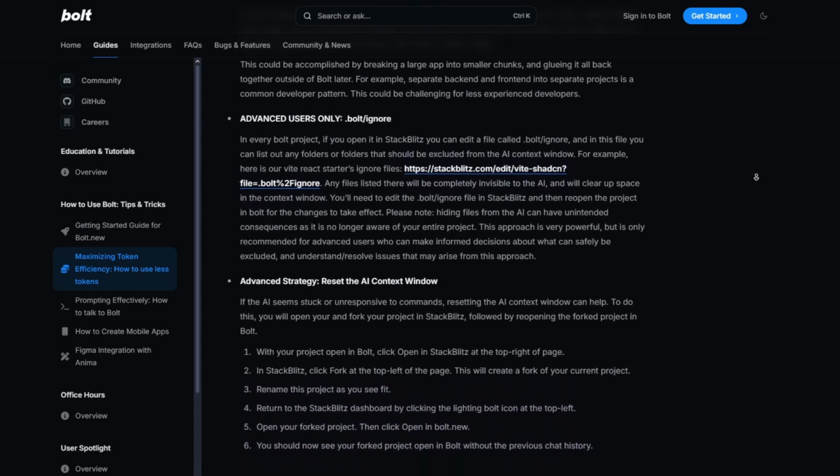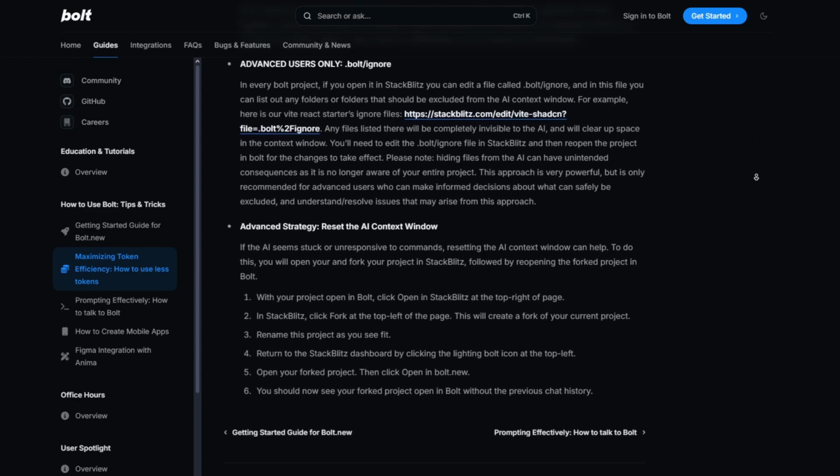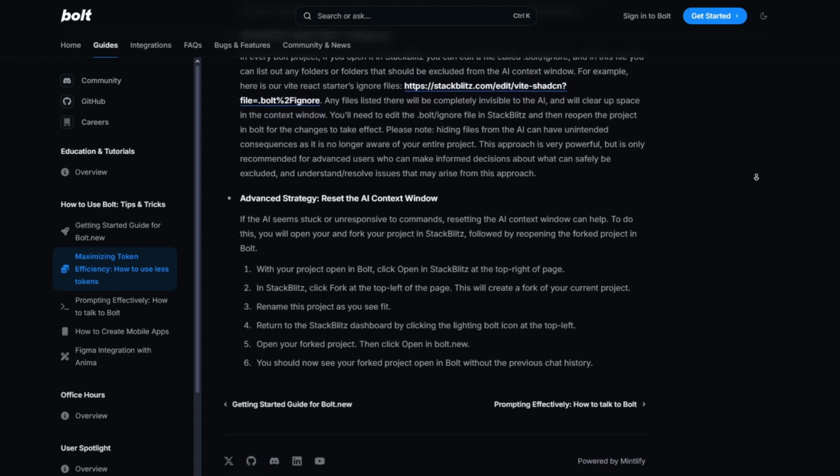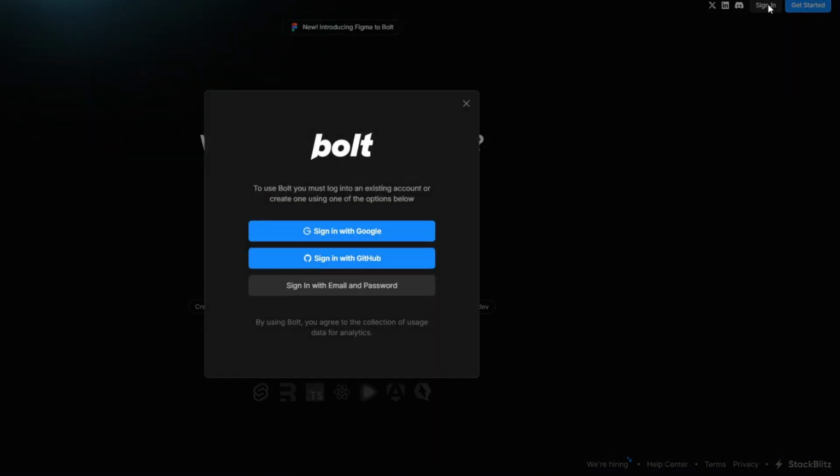To get started, you want to navigate to their official website, which is Bolt.com. From here, we can go ahead and create our account by clicking on the login button. Once inside, you can see this menu right here where you can select Google or Apple to sign in using your account. Right after, it will take us to our account dashboard right here where we can now start using the software.